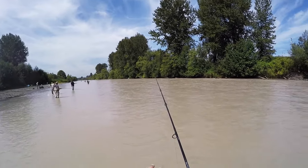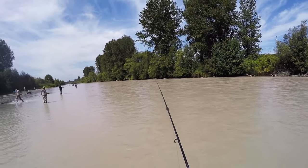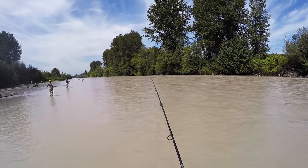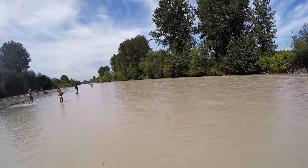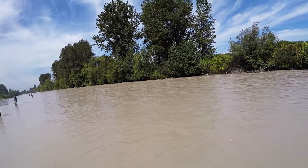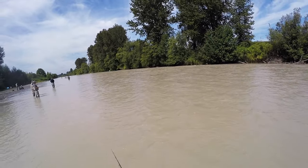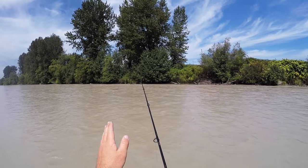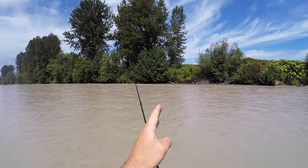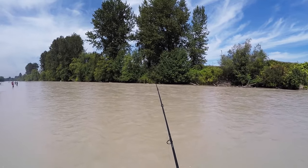All right, so whenever your weight starts making it down to probably about the 10 o'clock position or so, that's when I'll reel it in, because at that point, it's no longer effectively drifting. Generally, I've noticed that you'll hook up on the fish between the 10 o'clock and 11:30 o'clock position.